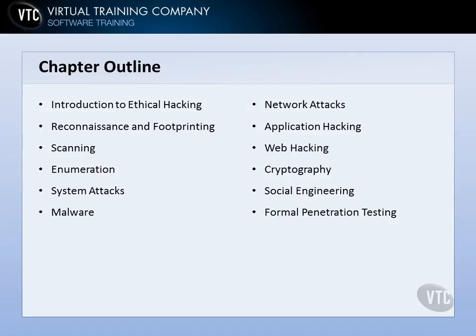Then we'll talk about formal penetration testing. And this includes the methodologies, the preparation, the things you need to be aware of before you actually conduct a penetration test. So we've got a lot to talk about. And as we go through the course, we'll break down these topics into smaller objectives. You'll see how these work out. And we're also going to be performing a lot of demonstrations and exercises, not just theory, concepts, and definitions, but you'll get all of that to help you prepare for the CEH exam.